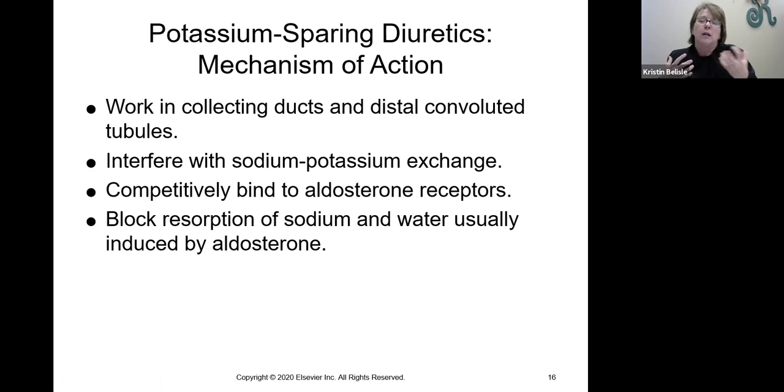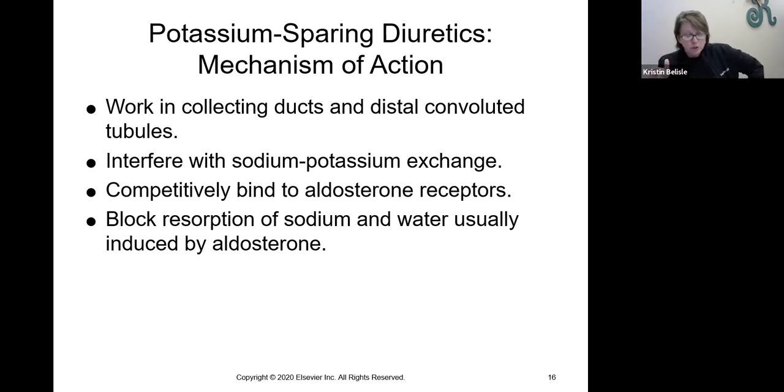Now, I know that you think that's kind of confusing, but they're doing different things. If I'm looking at the loop of Henle as a loop diuretic, it's coming down and blocking the co-transporters. It's blocking that system, so it doesn't pull the sodium, potassium, and water back into our system. It's going to stay in the filtrate, and you'll urinate it out. That's why it's a potassium waster. This takes place down in the distal convoluted tubule. That's a very minor amount, right? We're not going to get as potent of a diuretic as a loop. But it's going to interfere with the sodium potassium exchange.